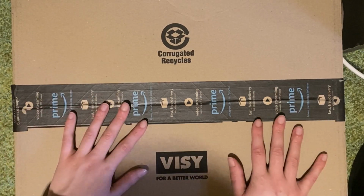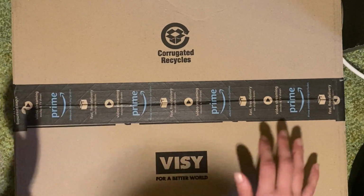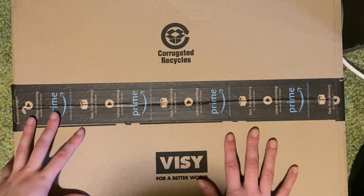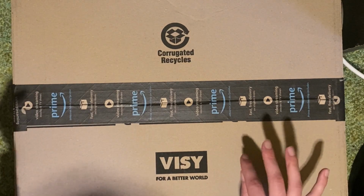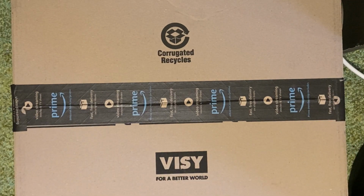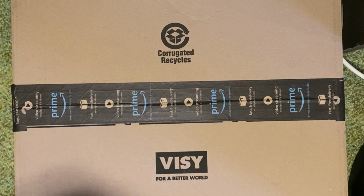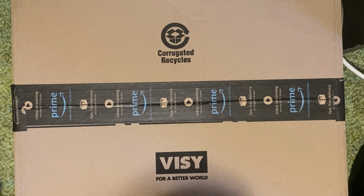So I want to open my new stuff, and this is like my table right now, because I don't want to film at my normal desk, so this is where we are. I got a lot of stuff, so I'm probably gonna leave those for another time. Most of this stuff I got as presents.